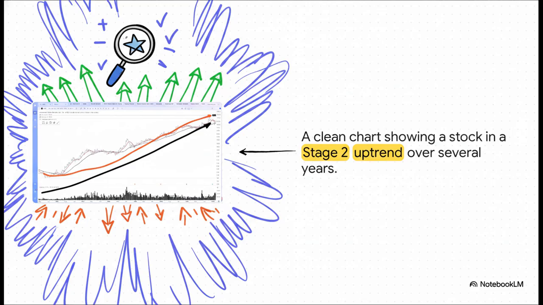And when you filter out all that day-to-day noise, a healthy stage 2 uptrend can become incredibly obvious. Just look at this chart. It's a powerful advance over multiple years. See how the price just keeps bouncing off that smooth, curving line? That's a moving average, and it's acting like a floor for the price. This is the kind of beautiful, clear, long-term story that analysts are always hoping to find.